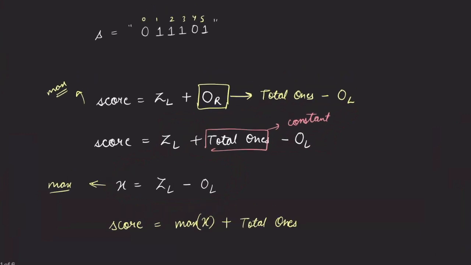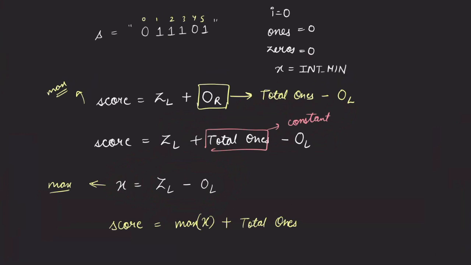So what we will do is again, we will keep a pointer i starting from 0, right? And we will be taking the number of ones and the number of zeros, right? So the number of ones will be 0 initially and the number of zeros will also be 0 initially, and we will also take x. Now in this x we are doing subtraction, so it might be possible that in some cases this becomes negative. So here we will initialize it with int min, right?